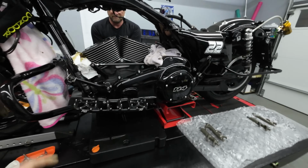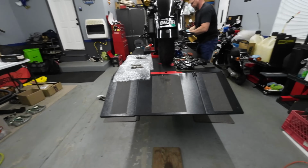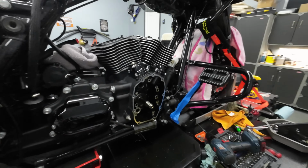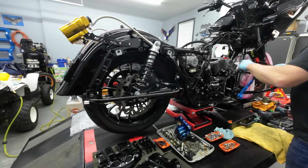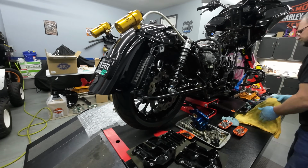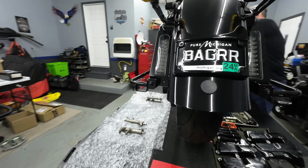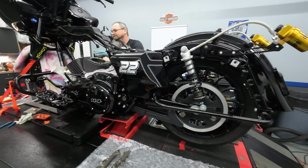But yeah, we're getting everything all tore down right now. Got the stock heads over here torn apart. And yeah, now that I know the crank's good, we can finish tearing all this down and get all the new parts installed. I know a lot of you guys are gonna be commenting saying, I can't believe you're gonna be putting all this power to the stock crank, but I'm gonna be the guinea pig and see if the stock crank holds it. And also, we're gonna try to make all this power on a stock belt too. So stay tuned, guys. We'll see how it holds up.